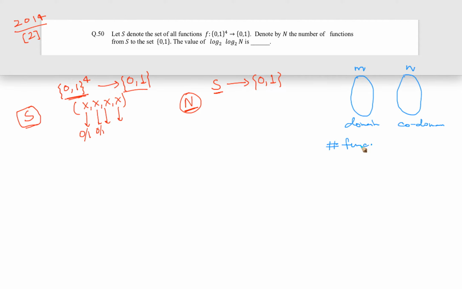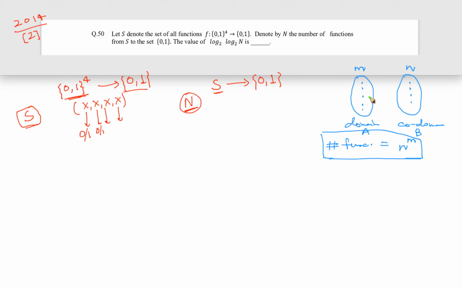functions which can be defined from A to B. So there are m elements in set A, and there are n elements in set B. Then the number of functions is basically the cardinality of B raised to the power cardinality of A. Cardinality is basically the size. So the number of elements in B is n, so the answer will be n raised to the power m. Now how this is coming, you might be already knowing this. I will just give a brush up.